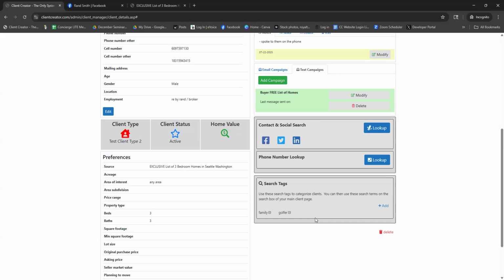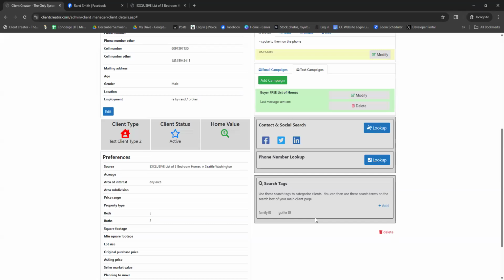So I would recommend using these. You don't have to go crazy with them. But as your client list grows, it makes it so much easier to manage when you can find information relatively quickly instead of having to scroll through pages and pages of clients. By setting up the client the right way from the start, down the line it's going to make things a lot easier for you.